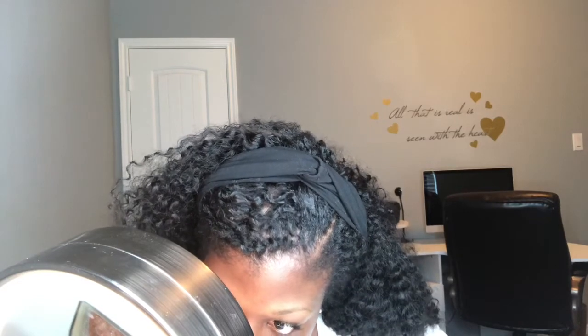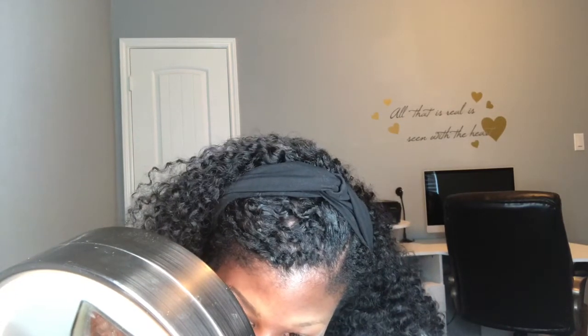I can already kind of tell a difference with me setting my brows versus doing it without them being set. See the shape that I'm kind of going for? I arched my eyebrows earlier today. Well, kind of plucked them, so I'm hoping I didn't make them too skinny. So I'm just going in, filling them in.